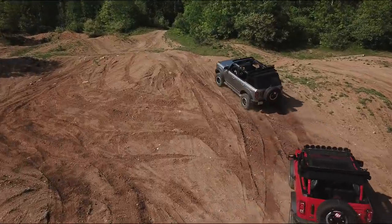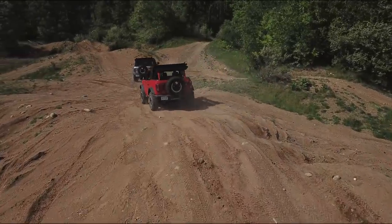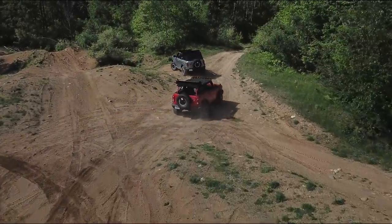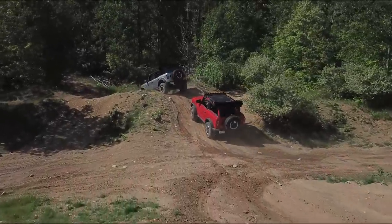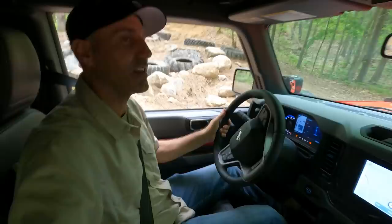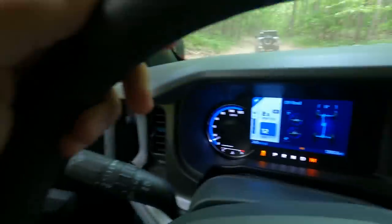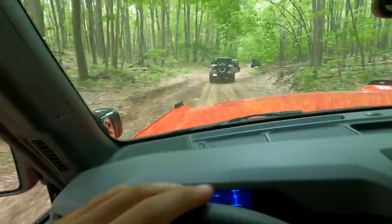Initial impressions: the Bronco is so comfortable. The tires are at 40 PSI right now — a little stiff for my taste on the trail, not a lot of compliance — but the independent front suspension just makes up for all of that and makes it so nice. Looking at the dash with all of its off-road goodness, even this little bit gives you a hint at what this thing is for. It's an absolutely great trail rig; as a rock crawler, that remains to be seen, but as a trail rig it's pretty awesome.